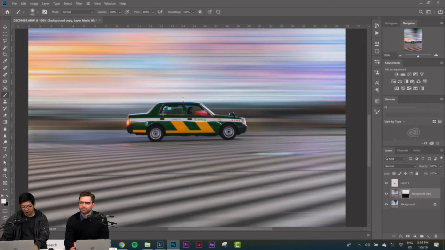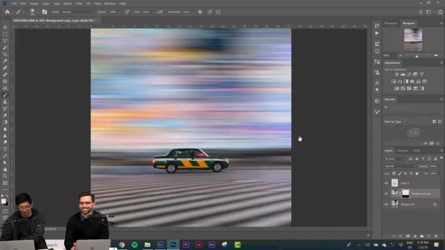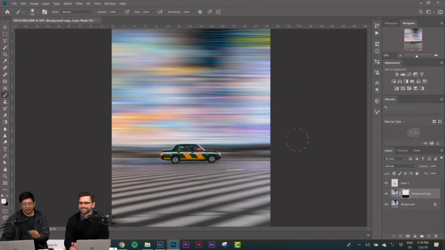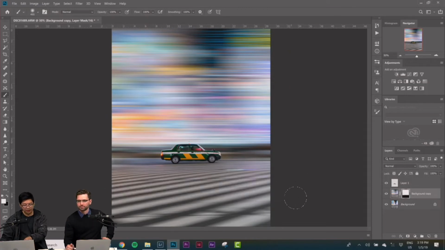So kind of like that. That's kind of cool. The taxi is going really fast. In the photo that I posted on my Instagram, the zebra cross, if I motion blur that, it kind of turns into a big smudge. So I'm going to either keep it like this or bring in another photo where the zebra cross is more horizontal. Okay, so keep everything horizontal. Yeah, like the theme. Cool.